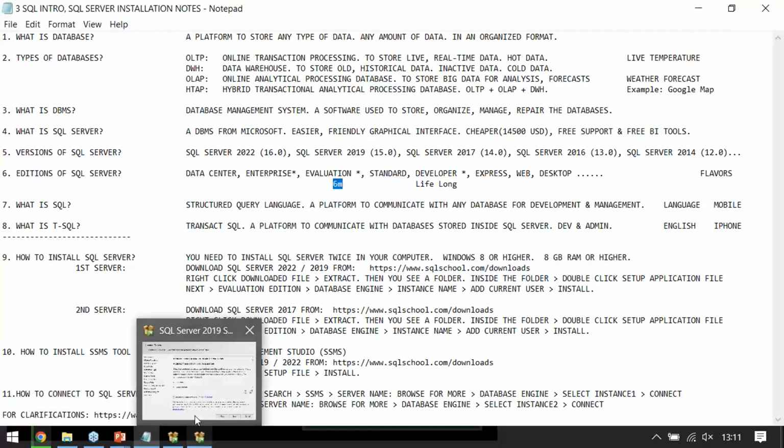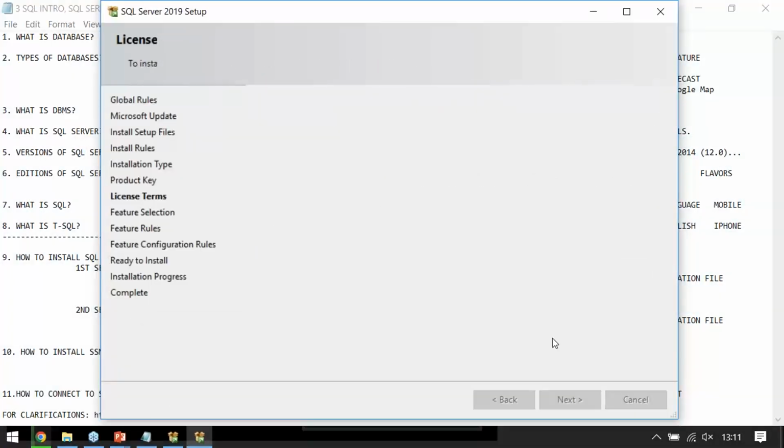Back to our installation notes. Next. I'm doing nothing. Okay, simply double click and next. Ignore the warnings if any. No worries about the warnings. Leave them to me. We have them in our classes anyway. Simply say next. Let's wait for a few moments. Let's say next and let's wait for a few moments.